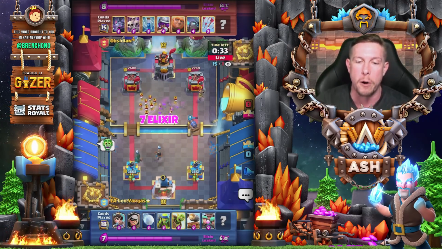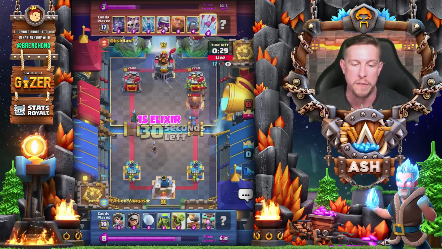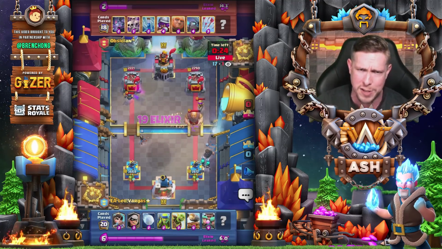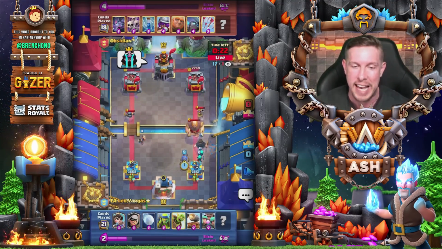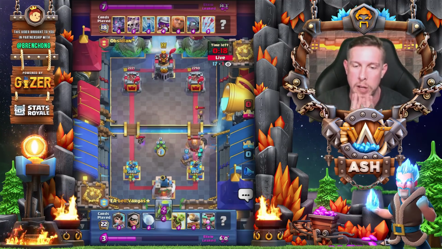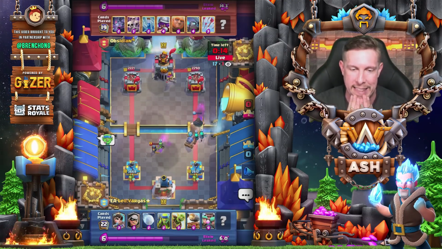Other than that, we want to be very reactive to what the opponent does. We can combine the Goblin Barrel with various tanks in this deck, including Boy Rascals, the Bandit, and the Cannon Cart. So we have some tank options to go alongside our Goblin Barrel in this deck as well. A big push potentially coming in the right-hand lane here.